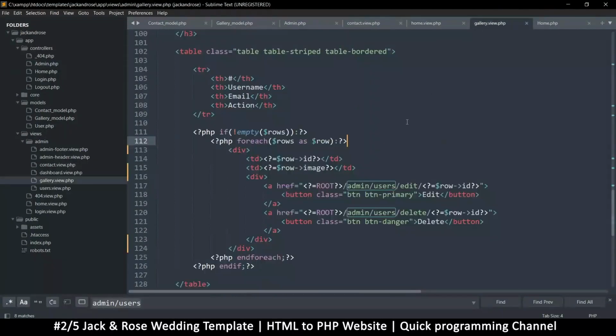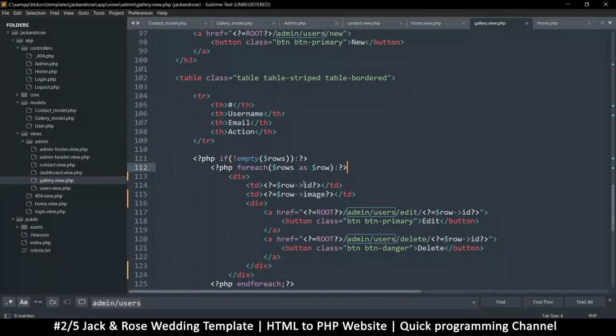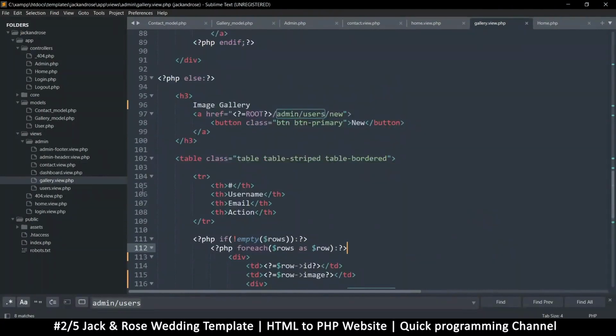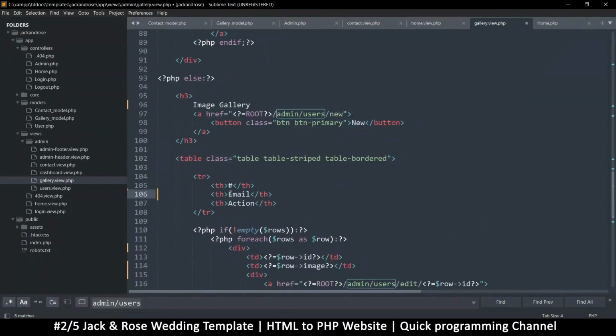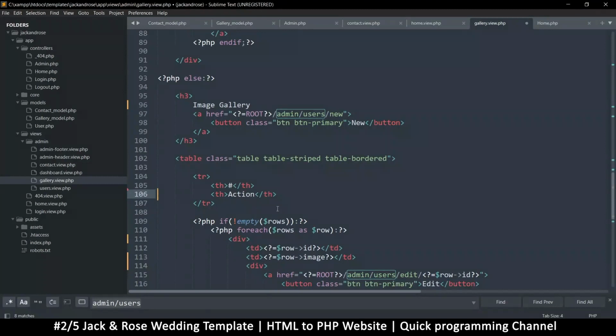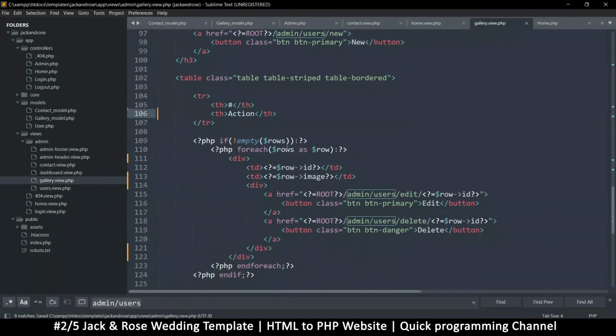This is gallery view. So let's remove that. Actually, it's just the image and the ID. That's all.